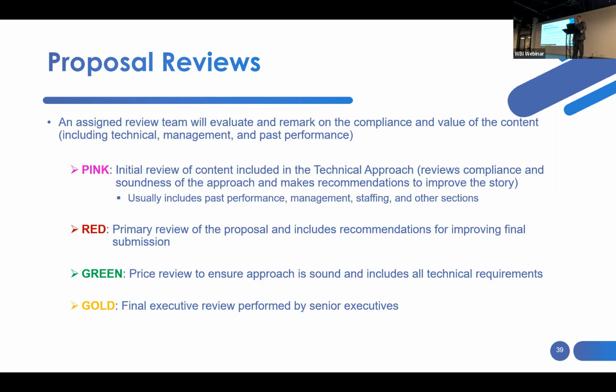Your red team is where you have full paragraphs. You've got all the content. You're going through it and making sure the proposal is compliant, compelling, that you're telling a good story, and that you address all of the requirements from the solicitation. And then typically I have the review team score at the red team, looking at the evaluation criteria. If you were an evaluator, how would you score that section or that volume?